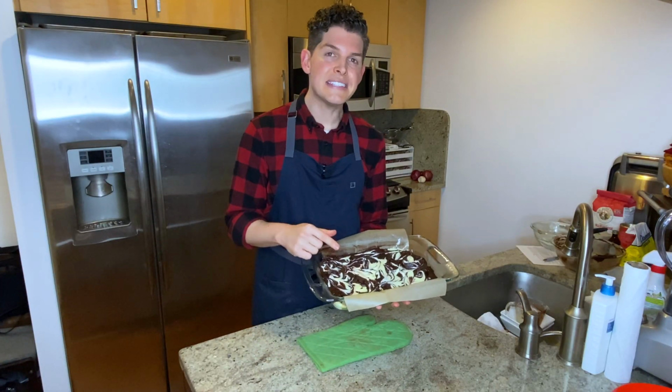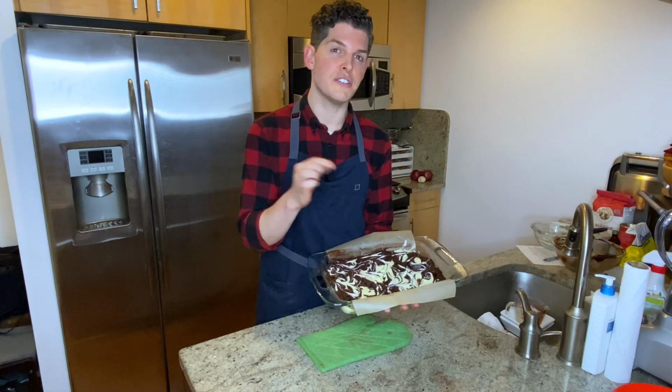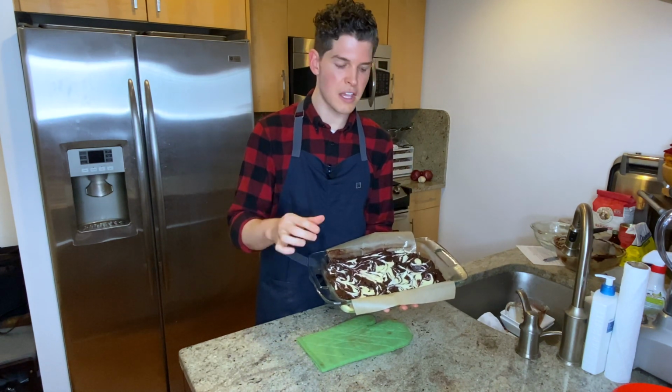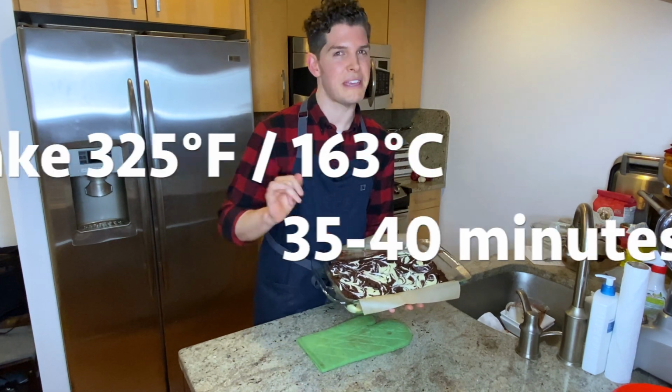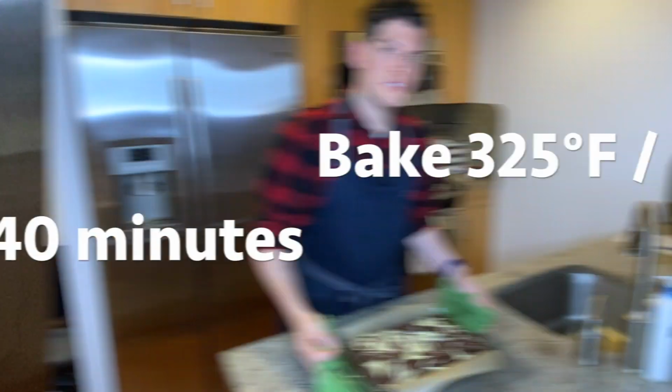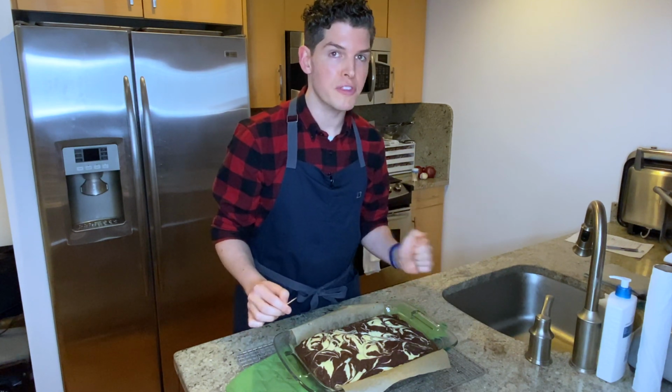Cool. I'm going to pop this into the preheated oven for 30 to 40 minutes, until a toothpick going into the brownie comes out with just a couple crumbs. We don't want the cream cheese marbling to pick up too much color, so it should still be nice and pale when it's done. So the brownies were in the oven for a total of 52 minutes, so that's 12 minutes more than the recipe called for.